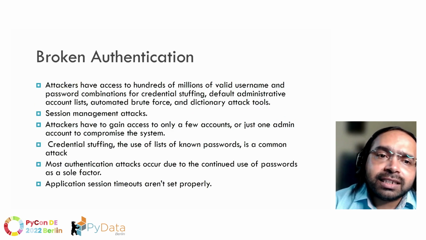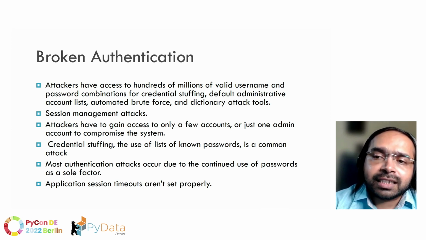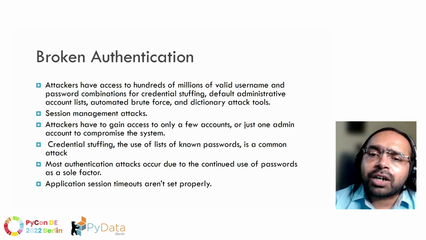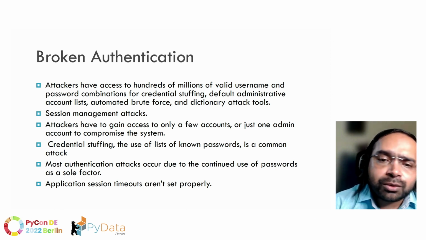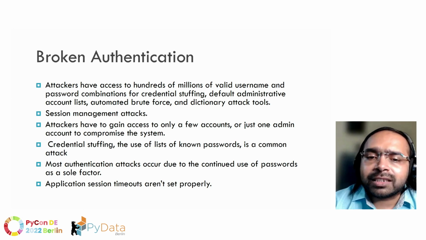Then the second one is broken authentication. We know that attackers have access to hundreds of millions of valid username and password combinations for credential stuffing, then default administrative account lists, automated brute force, and dictionary attack tools, and so on. So with this, attackers have to gain access to only a few accounts. They need not log into all the accounts. Instead, they can just identify the admin account and the super user account to compromise the system.